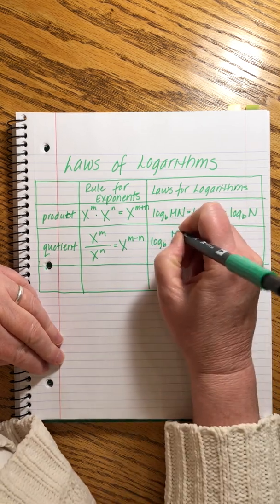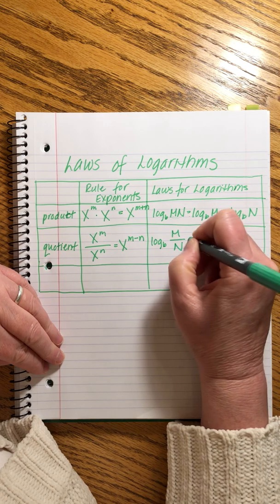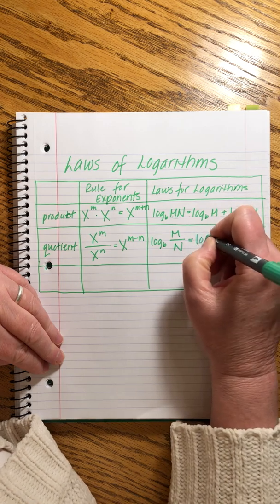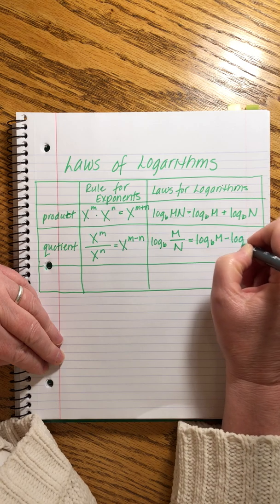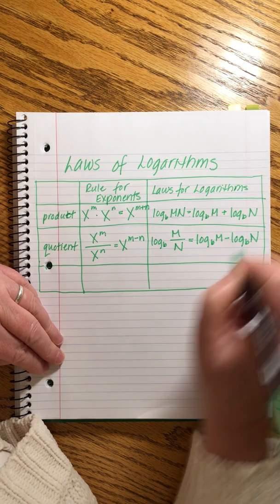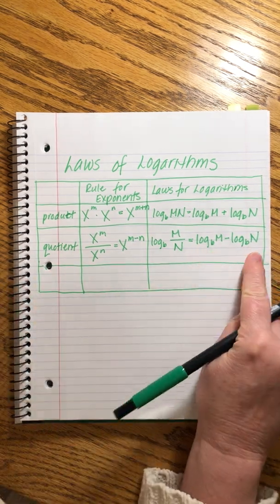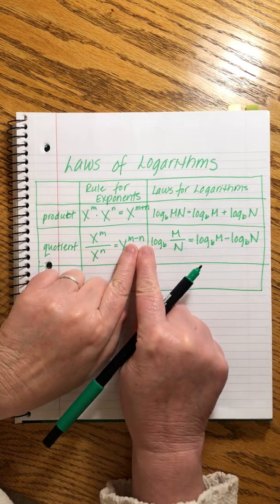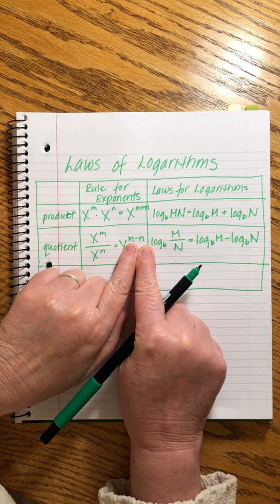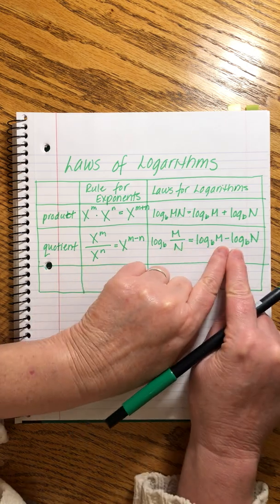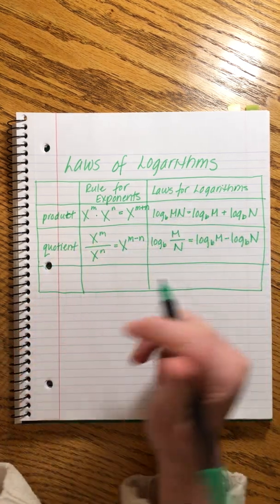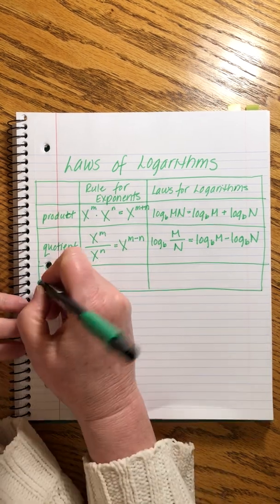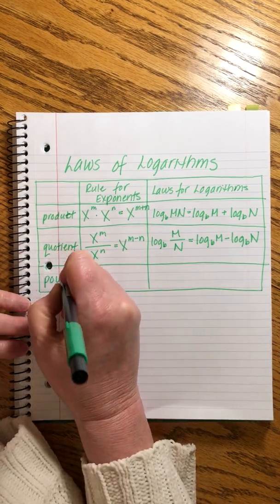Log b, and here we're dividing in our argument, and we say that's the same as if we subtract separate functions, right? So it's the same idea. Division can change into subtraction, right? Division and subtraction are linked. Multiplication and addition are linked, all right? Okay, so far so good, right? You see the parallels? Now comes the power rule.